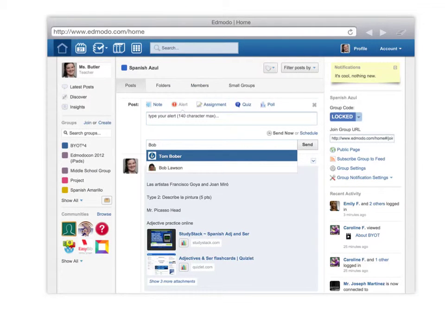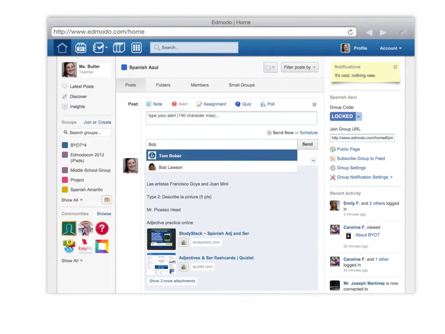To communicate with students, I can post a general note that would go out to the entire class, or to an individual student or another teacher. Or if I want the students to get something right away, I would send an alert. Students set up their cell phones to either get a text message or they'll set the alerts to go as an email so they can get the information right away. Like if I need them to bring headphones to class, or if I'm reminding them they have homework.